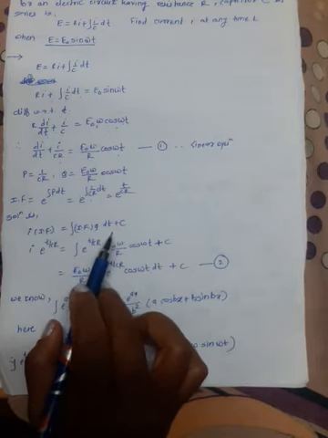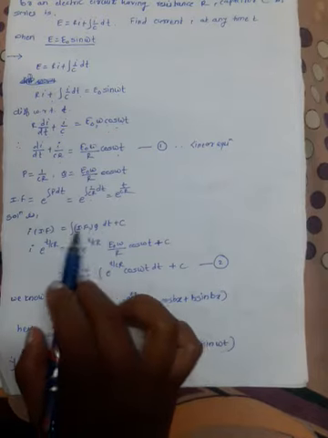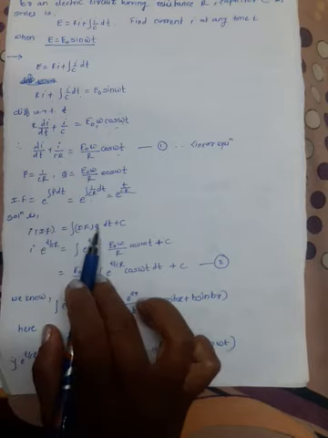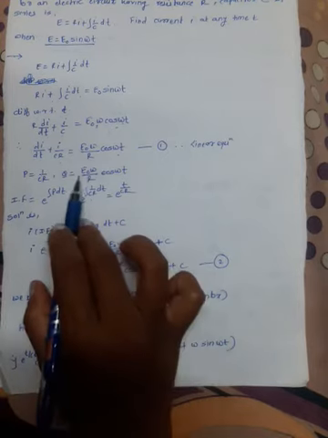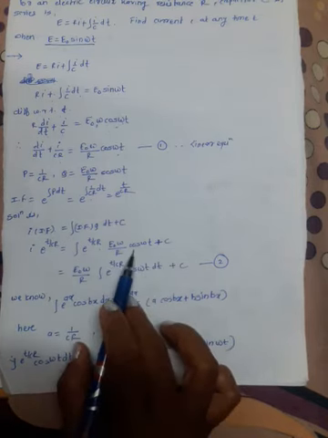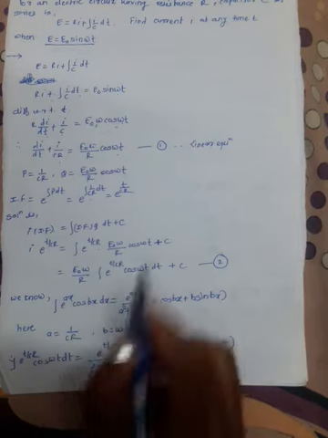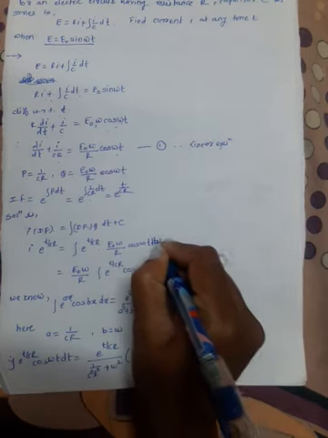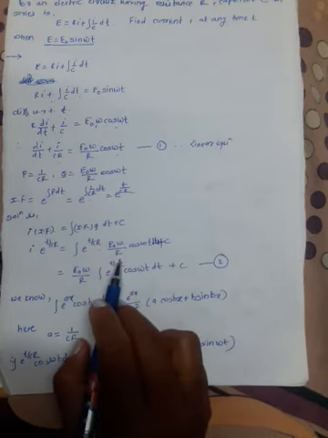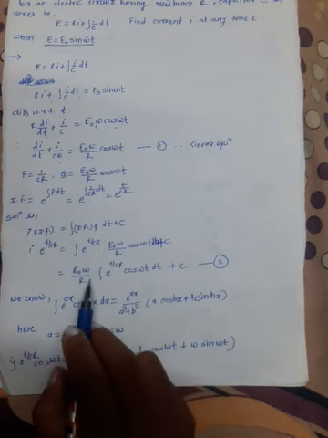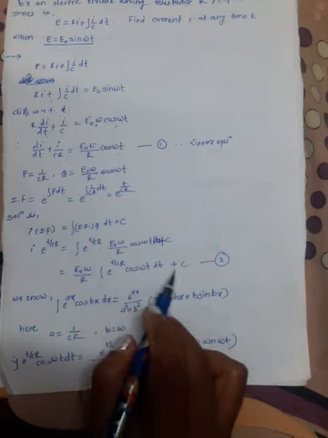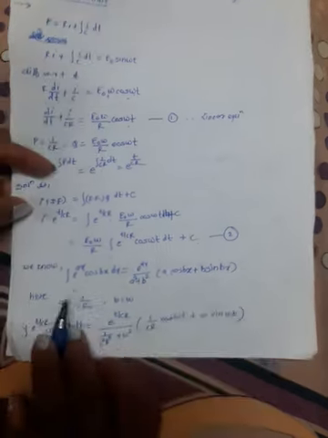Now we put the terms: the integrating factor as this, here also this, and Q is this total term, plus the integration constant, don't forget this C. Now we have to solve this equation. Integration is with respect to t, therefore we take E naught, omega and R outside of the integration, because these are constants. The integral of e raised to t upon CR cos omega t dt plus C.